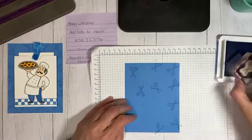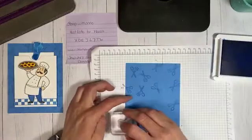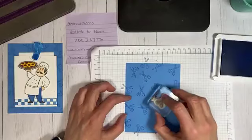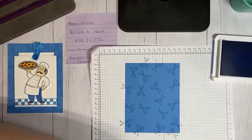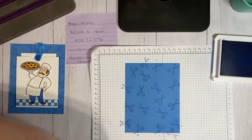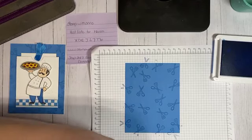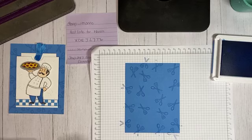Now we want to put that spoon and spatula. I don't know about you, but I love to bake, and I do like to make new recipes, but lately I've been in a funk. I really should get back into baking. I do enjoy it. It's finding the time. I think that's the problem. Maybe I just need to make time. Anyways, I would love to know, do you love to bake? Do you love to cook? I love my friends who I'll share what they're making, and they make homemade pizzas, and they look so good. I think that should be a goal. I also see a lot of people lately making their own sourdough, and they're making sourdough pizza. And I was like, what? That would be so yummy.